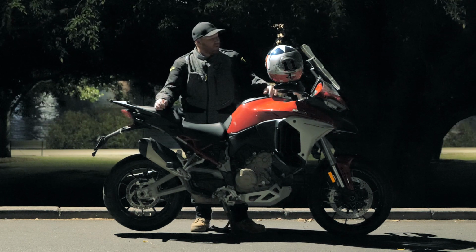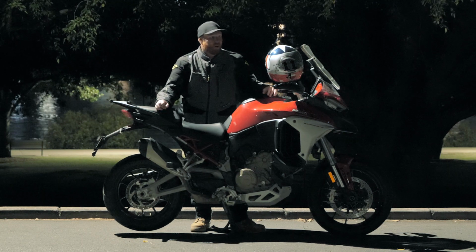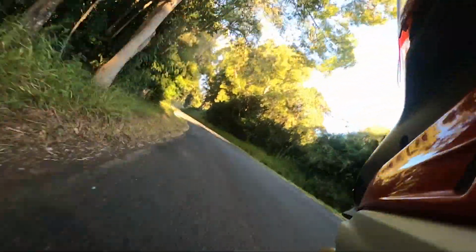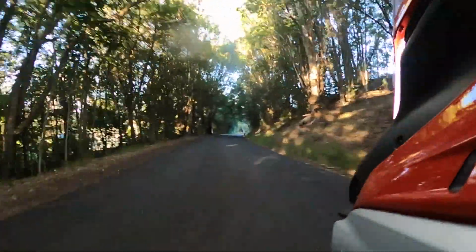It's so dynamic. It's not like you're hopping onto one of those first traction control or ABS systems where you come onto the dirt and all of a sudden you tap the brake and then it just wants to barrel you straight ahead. You can gauge it, or you can dial in what you want, what you need. Just incredible. So as a conclusion, Multistrada, I just can't speak highly enough.